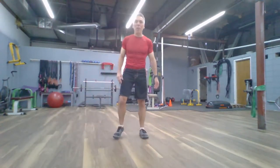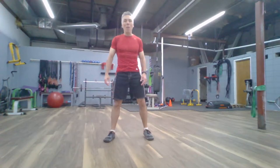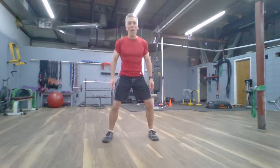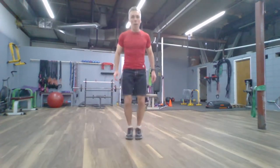One last ladder exercise we're going to do. We're going to do the hopscotch on the ladder. Now, I want you to imagine just that single ladder, the squares. In the square, out of the square. In the square, out of the square. In, out, in, out, in, out.